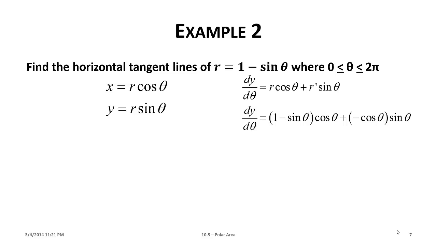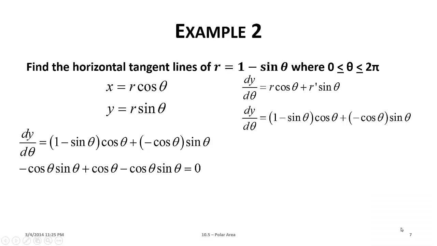From there, after we get the equation, let's go ahead and distribute the problem out with the cosine on both sides, the cosine and the sine. As we distribute this one here, we get cosine theta minus sine theta plus cosine theta sine theta. Make sure you distribute properly: the one with the cosine, the one with the sine. Order doesn't matter. And you realize you have 2 cosine theta sine theta plus cosine theta equals 0.